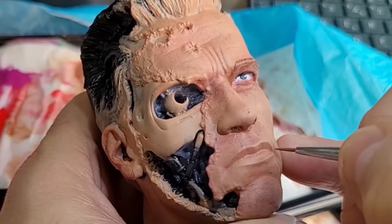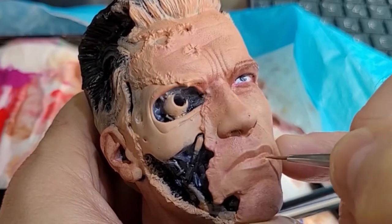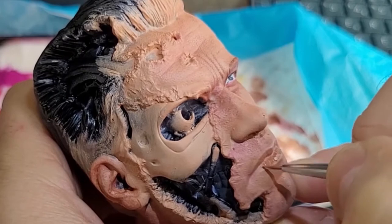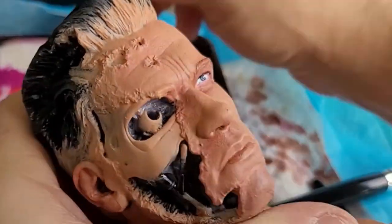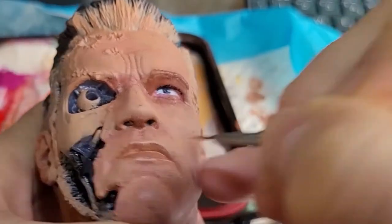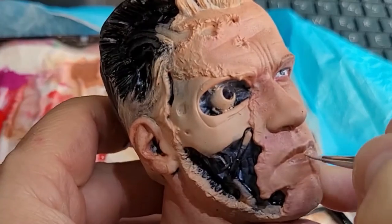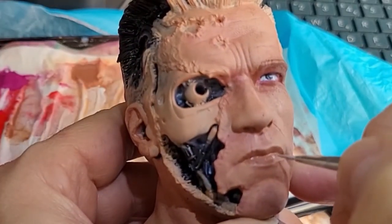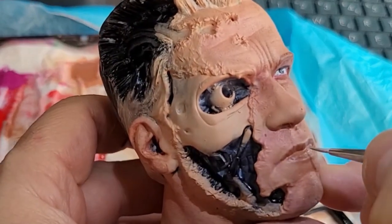Time to do the lips. I'm just using some brown mixed with a little bit of skin tone and using some brush strokes going down and across on the lips. I'm not just going to put one colour — I'm also going to put some highlight on it, but this is the base colour. I used a reference picture of Arnie as the Terminator — his lips look quite brown on that, so that's why I'm doing it this way. Now I'm mixing a little bit of white with the brown and adding a little bit of light reflection on the bottom parts of his lip. These little touches do make a difference, so it's definitely worth taking the time.